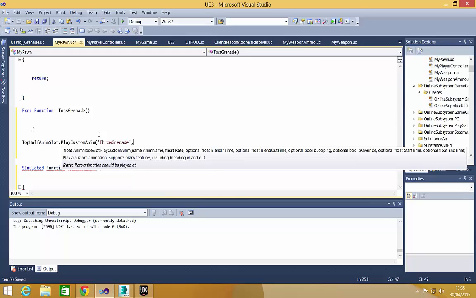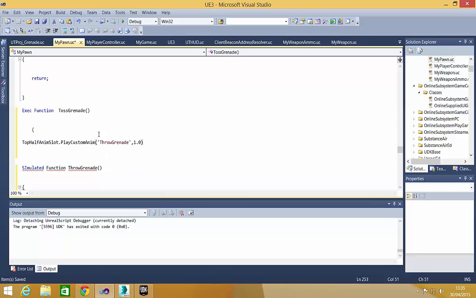Alright, and float rate 1 second. And you can give it a blend in, blend out time and looping and stuff like that, but we don't need that. So let's just close that.